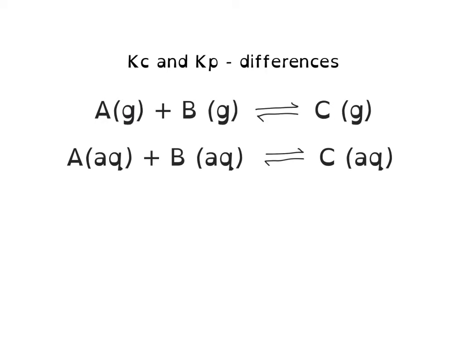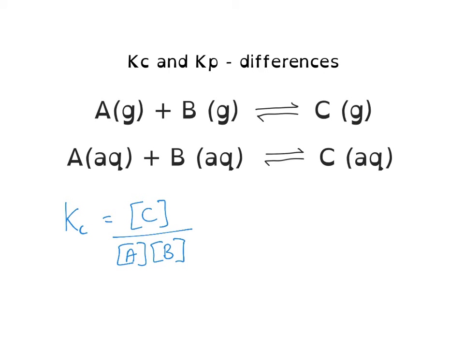I cannot work out concentration for solids, and I cannot work out pressure for solids, so they never appear in a Kc or a Kp equation. So differences in the units, therefore, if I was working out the units of Kc for the top expression, be really careful, because sometimes of course you get gases and then you're asked for Kc, so just make sure that if you were doing that you were actually using concentration units and not trying to work out partial pressure.